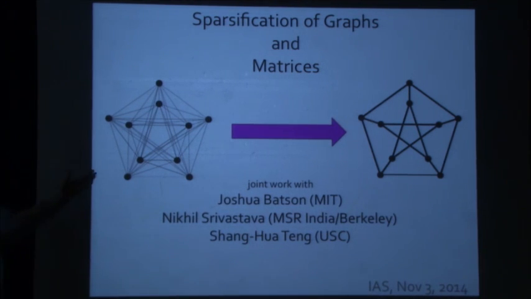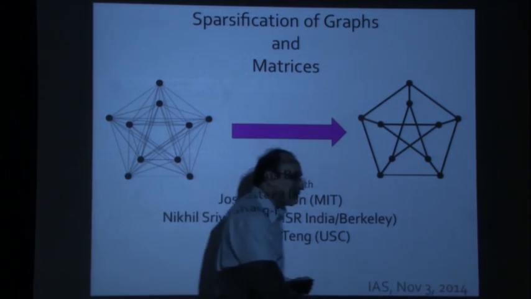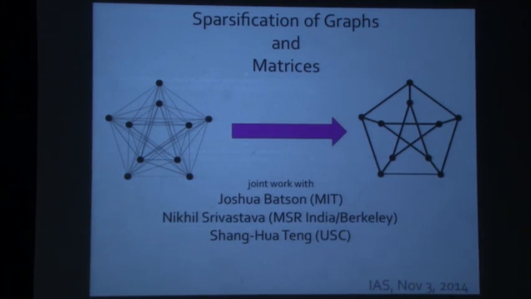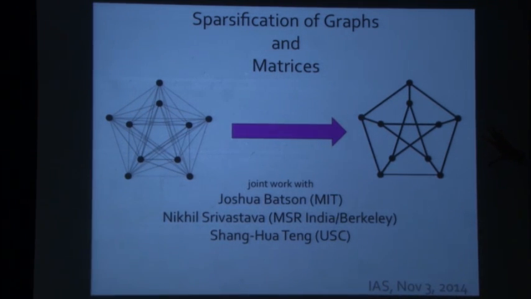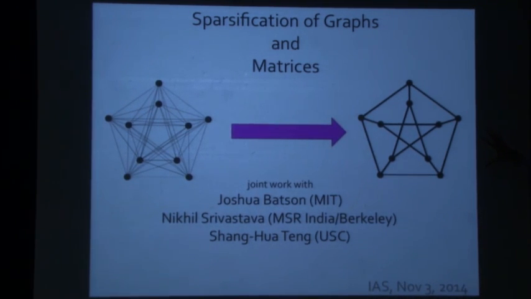My toy example is this: the complete graph on 10 vertices. Let's say I wanted to approximate it by a graph having many fewer edges. I will use the famous Petersen graph as the best sparse approximation I know of it. One thing you will note in my picture is that I drew the edges thicker. There's a reason. I really mean they should be thicker.